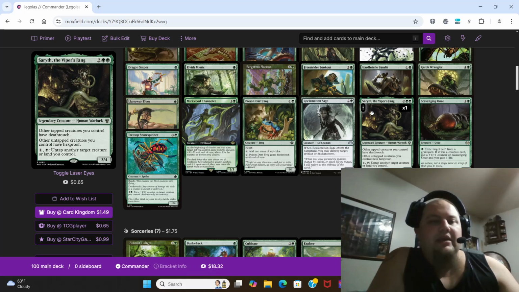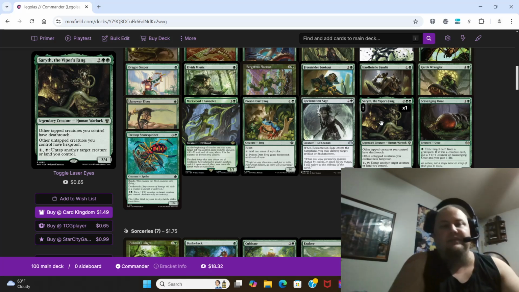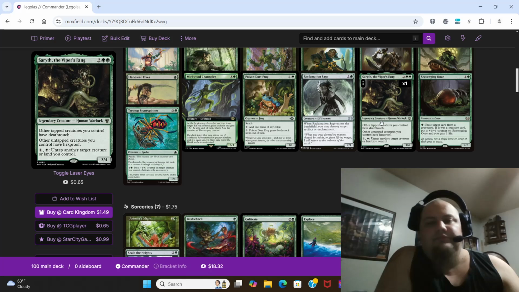Sereth, the Viper's Fang. Other tapped creatures you control have death touch, and other untapped creatures you control have hexproof. So we can also pay 1, tap it to untap another target creature or land you control. So we can kind of almost at instant speed give Legolas hexproof at least once, as long as we're able to target him and untap him, and this thing is still on the battlefield. So I thought it'd be pretty neat to kind of have like surprise, but not really because it's right here and you saw it, but you didn't pay attention. Hexproof, bye-bye.